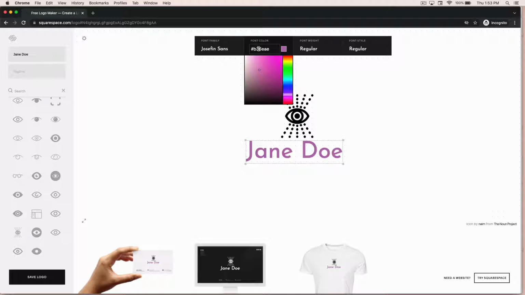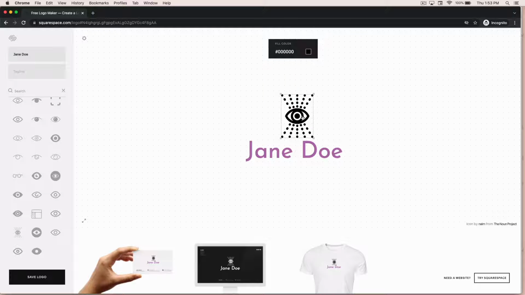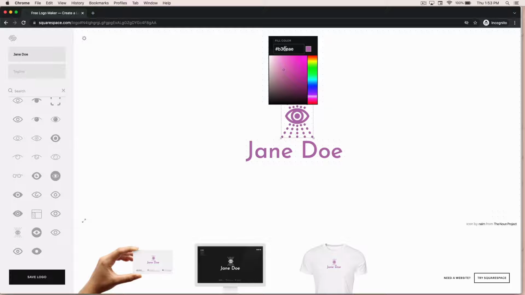And before I click away, I'm going to press Command-C to copy that hex code, because I want to make sure that this matches in the exact same color. So I'm just going to press Command-V, paste it in there, and so now I have two items with the exact same color.